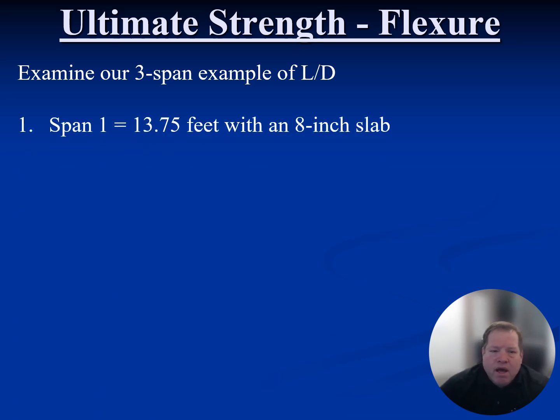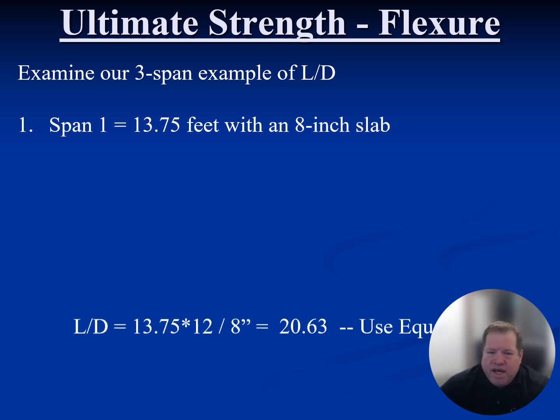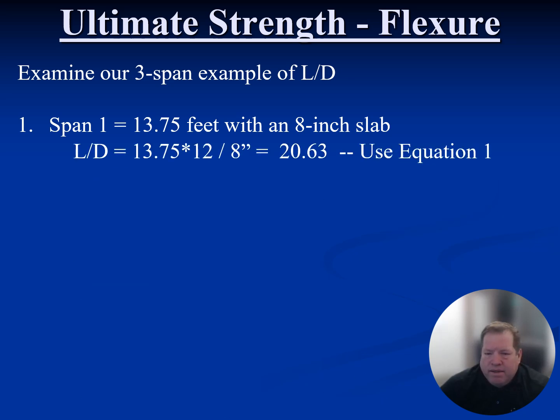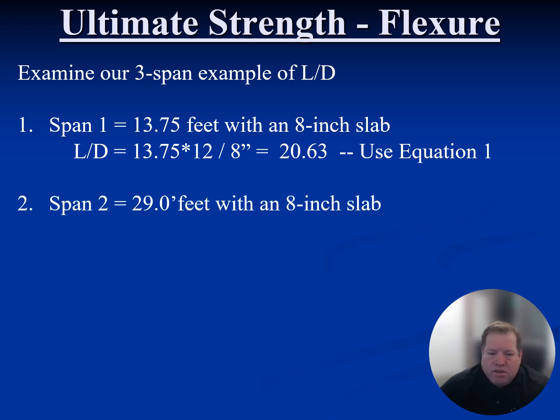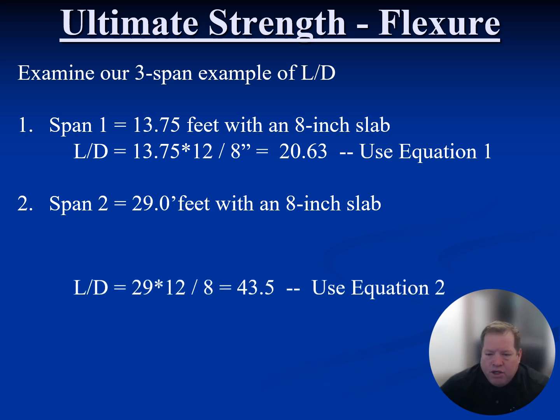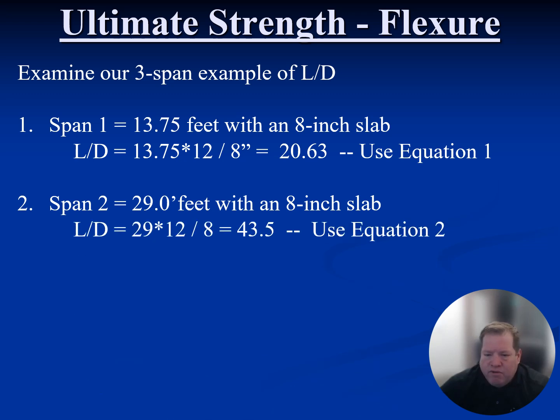For span 1, it's 13.75 feet with an 8-inch deck. You do the mathematics, that's 21. So therefore, you're going to use equation number 1 on the previous slide. For the bigger span of 29 feet, you do the mathematics, and that comes out to 43.5. That means you use equation 2. So literally on spans 1 and 3, you're going to use FPS 1, let's call it. On span 2, you're going to use FPS 2.